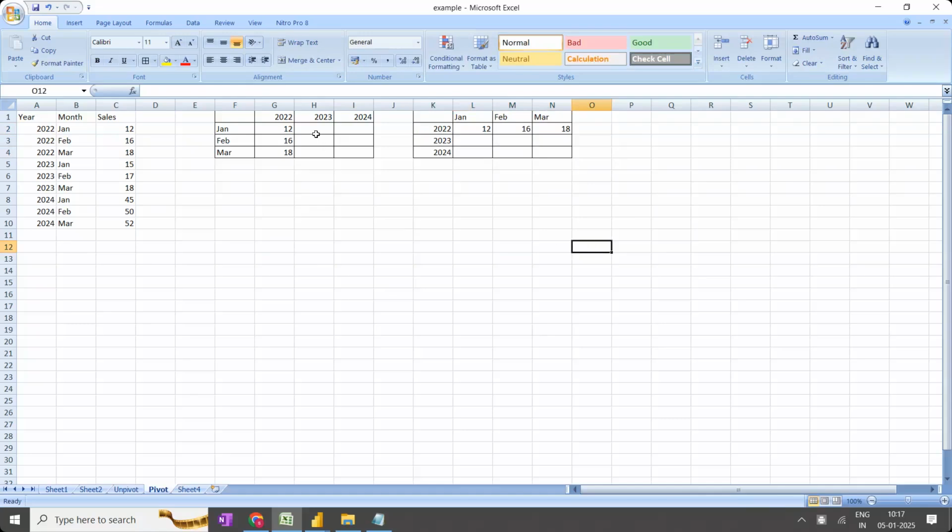Now, this is one way. Here you are going to get January as 15, February month is 17, followed by 18. Then 45, 50, 52. Now here you are going to get 15, 17, 18, and this one 45, 50 and 52. Is that clear? This one and this one. Two tables are there. And the third option is in terms of this being the year.